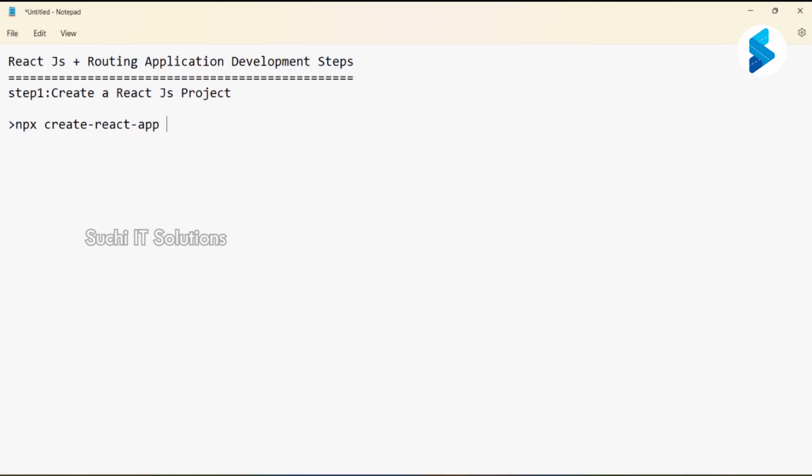App name is, I'm going to say, routing app. Step number two, switch to the project location. How to switch? cd routing-app.